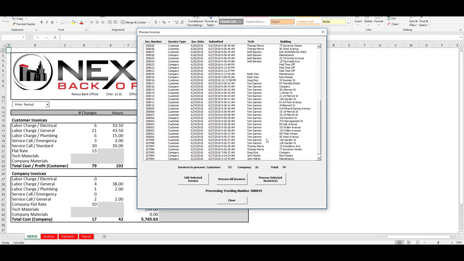Alright, so everything's running smooth now. You can see that these 3 here were the ones that gave us a problem. And what I see here is that there's no technician assigned to these PTO invoices. So that's most likely the reason why the system is kicking it back, because it doesn't know who to pay that to. So it makes complete sense, and what we'll do is we'll look into that.